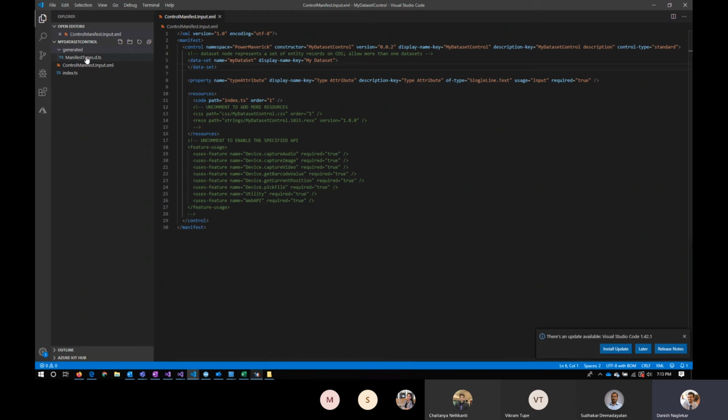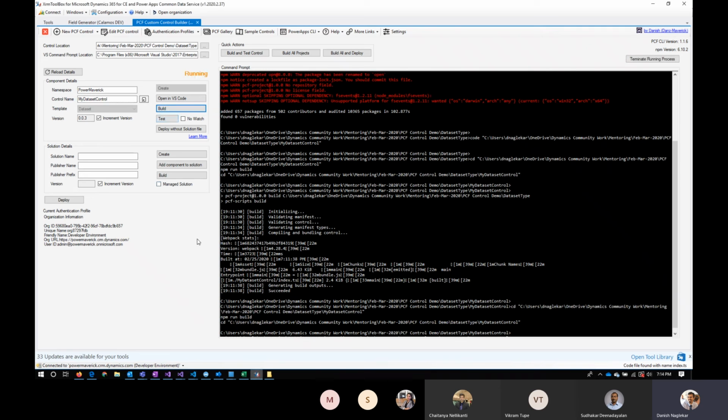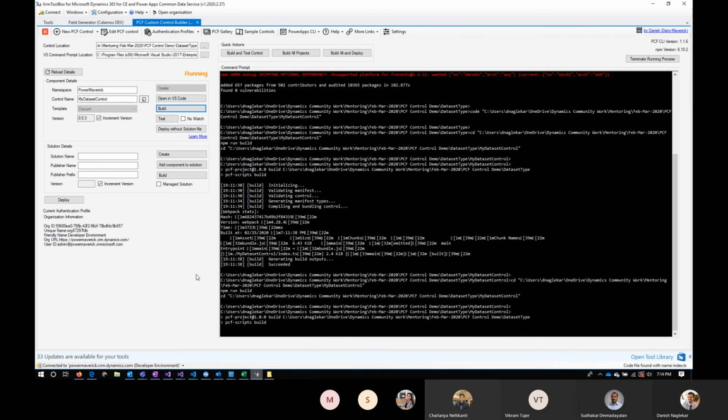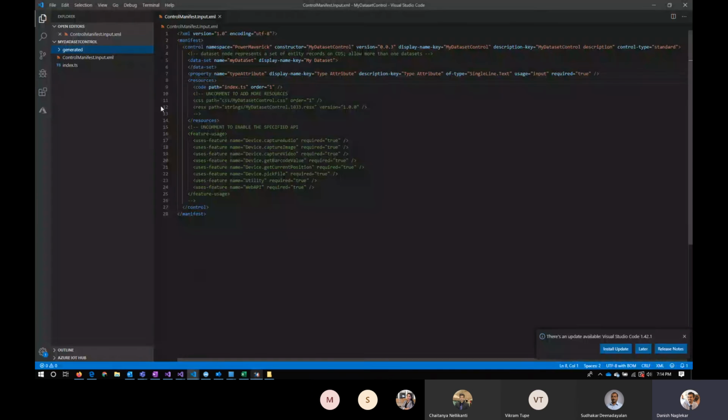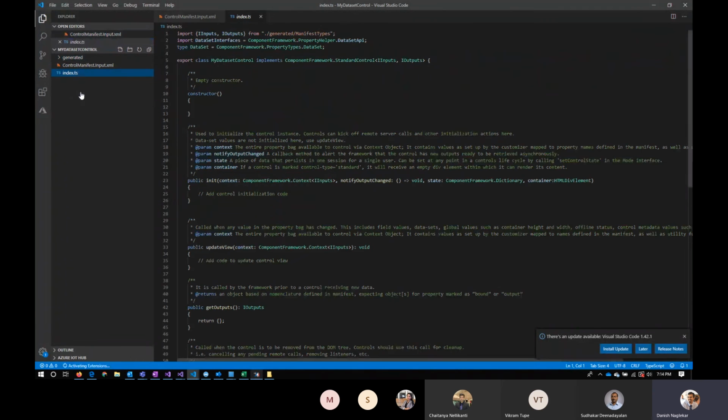So now we have property, now we have dataset. Let's go and build one more time because we added a property here. It's building. You can still go ahead and look at the index file. In the index file, you can see these are the 2 things that got added additionally.